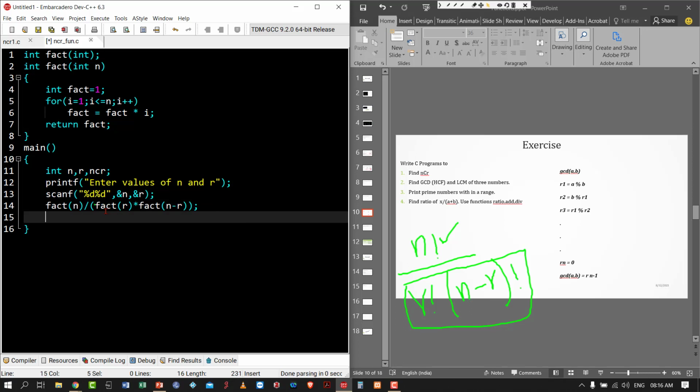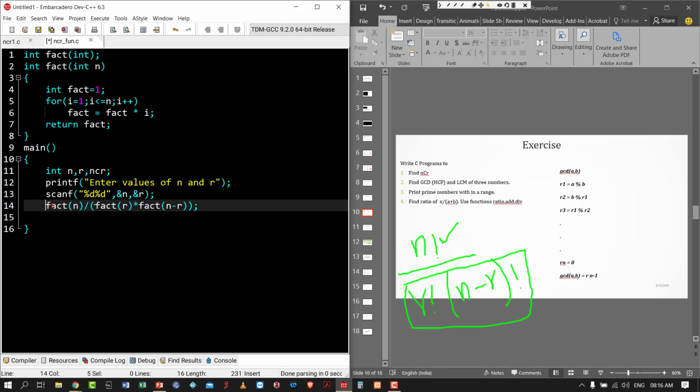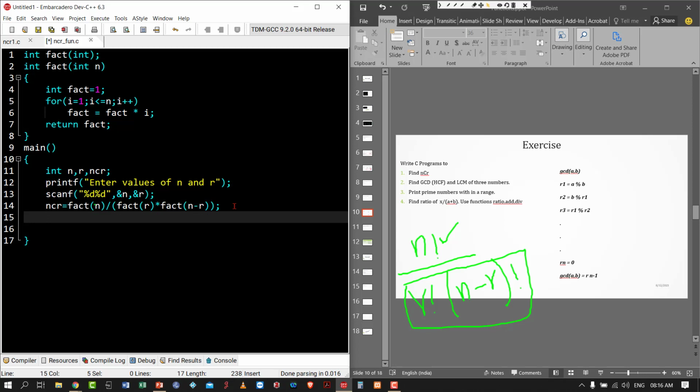Next I am printing the value. Before that I am storing this entire value to nCr. So nCr equal to this. Here I am calling the factorial function 3 times with 3 different arguments: n, r and n minus r. printf nCr equal to %d, comma nCr.